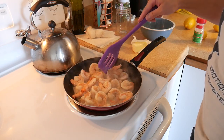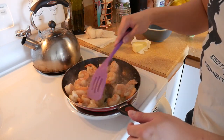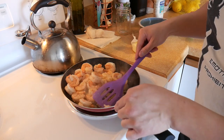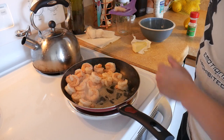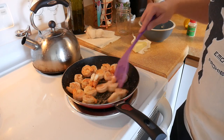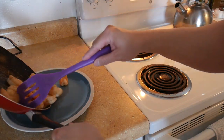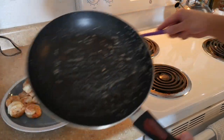Leave no shrimp unturned. My pan is still hot, so maybe I'll just turn down the heat a bit. Cooking this for about four minutes. Let's try a small piece here. That is freaking delicious! It's delicious! Alright, let's put these on this plate. There we go. That's our shrimp.